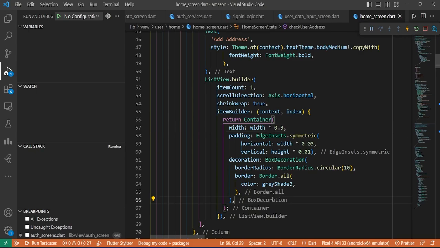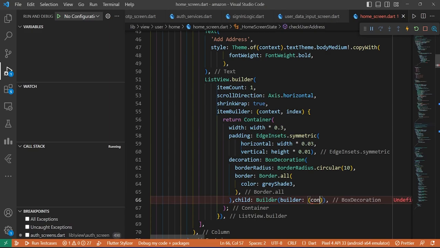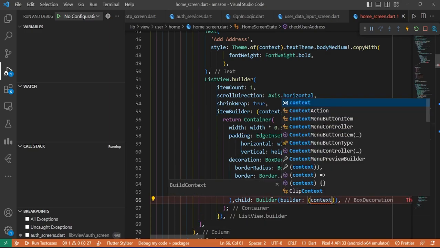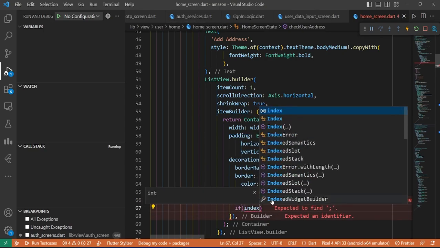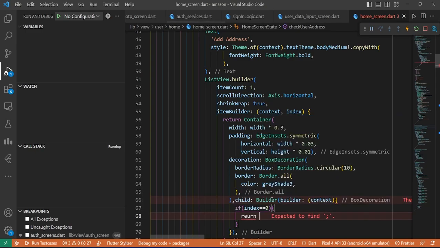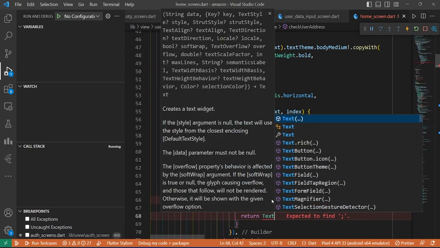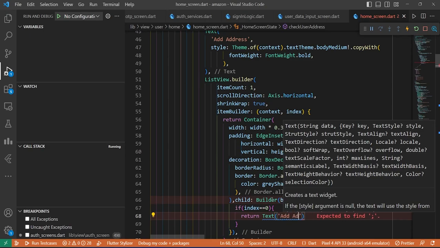and the child here I'm gonna add is a child, Builder, context, index equals to 0, return Text Address, comma, style.